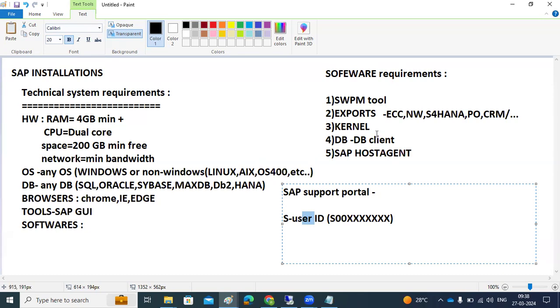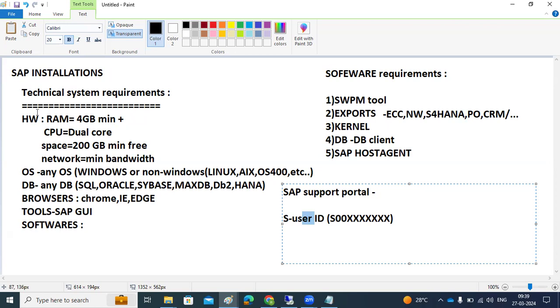We have to download it here. DB related kernel, exports, SWPM, host agent, all the softwares we can download here. And the tools, software requirements, hardware requirements, OS, DB, all those things are common for SAP systems.